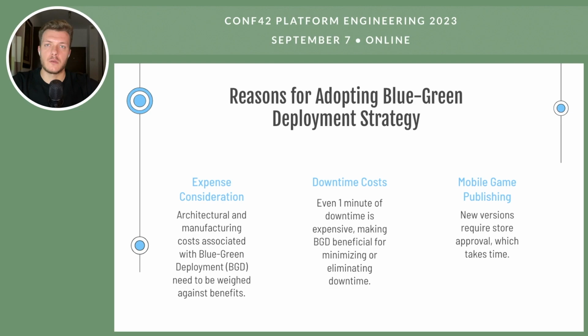When we publish a new version of our mobile game client, it needs to go through a store review process, which isn't instantaneous and can take several days. This means we absolutely need the ability to support multiple game server instances concurrently to align with the release cycles of mobile app stores. So the blue-green deployment strategy provides us with the flexibility and reliability we need to meet our business requirements.